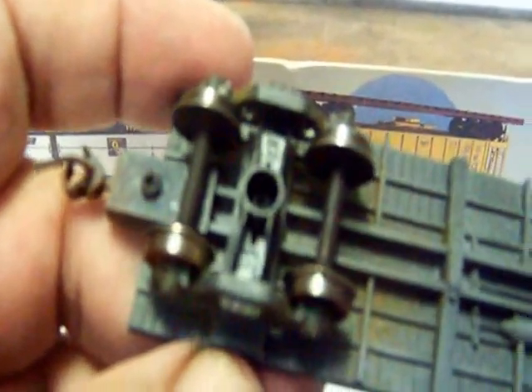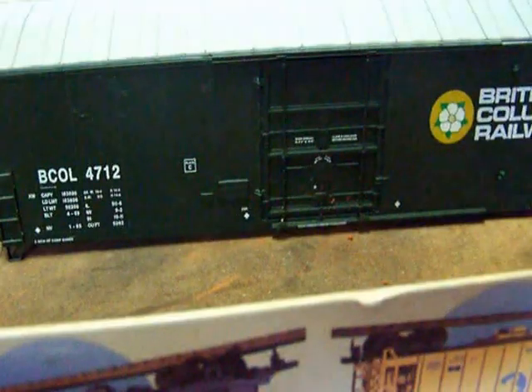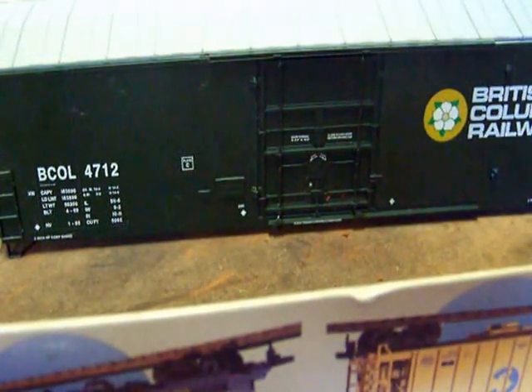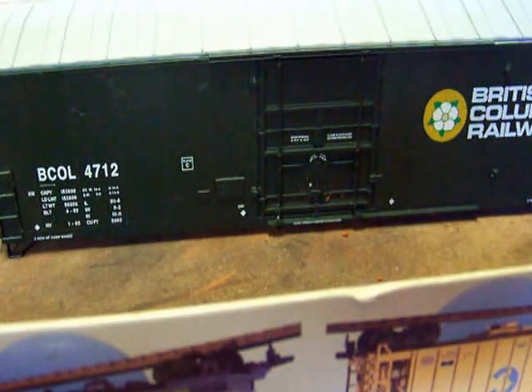We're back. While we were away I went ahead and put the trucks on it. This is pretty much ready to go - got our weathered couplers on either end. We'll come back in a little bit and get started on the body. Now we're going to move on to the body of the car. What I like to do first before I start weathering the sides of the car and the roof is I like to go over the car with an alcohol wipe.